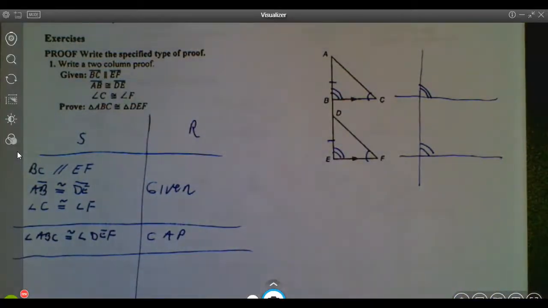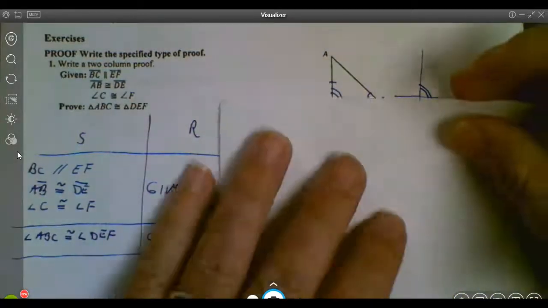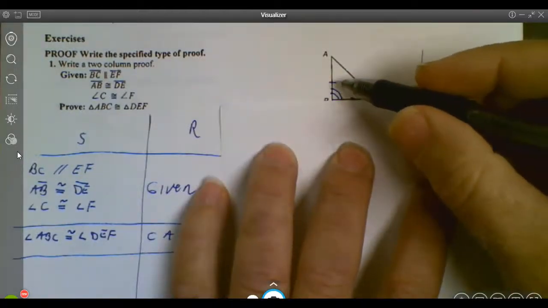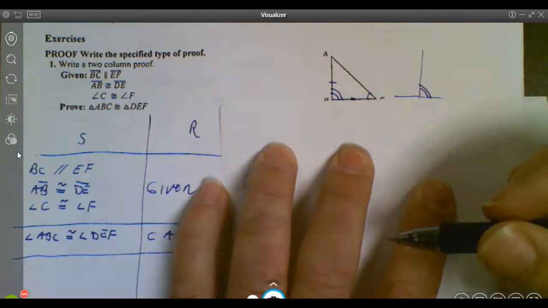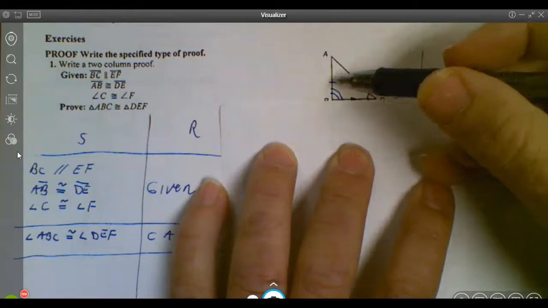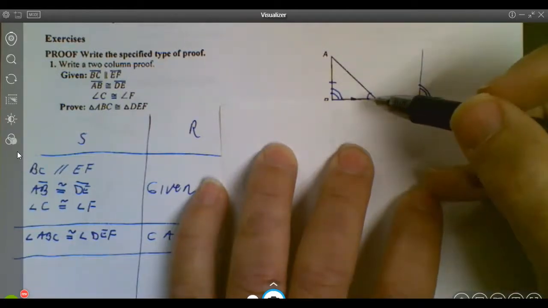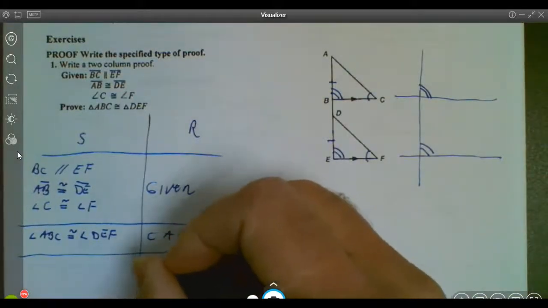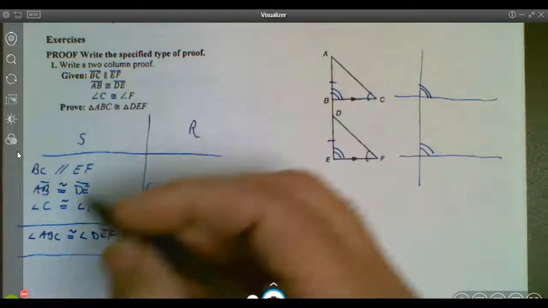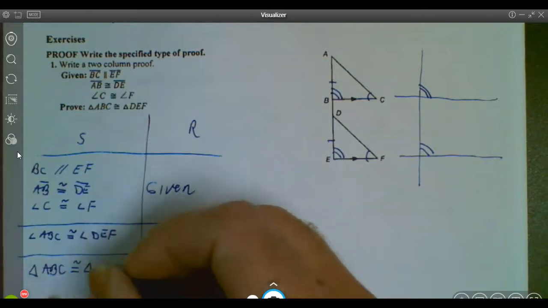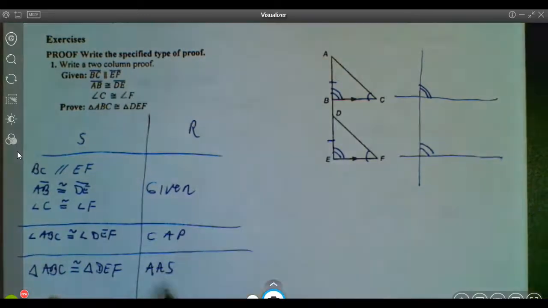So, anything else we need to say? Let me just look at one triangle here, and let's focus on the marks that we have. I have angle, angle, side. And again, guys, we know it's not ASA because I did not use the side between the angles. I used the side that was next to the angles. So I get to see this as angle, angle, side. So we're just going to put that given information, the prove information that triangle ABC is now congruent to triangle DEF by that reason right there.